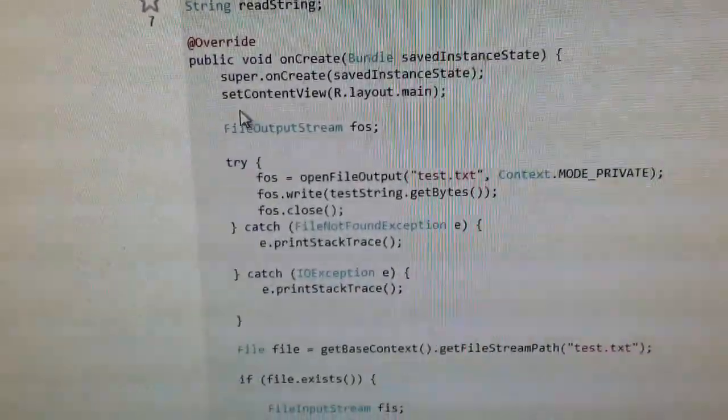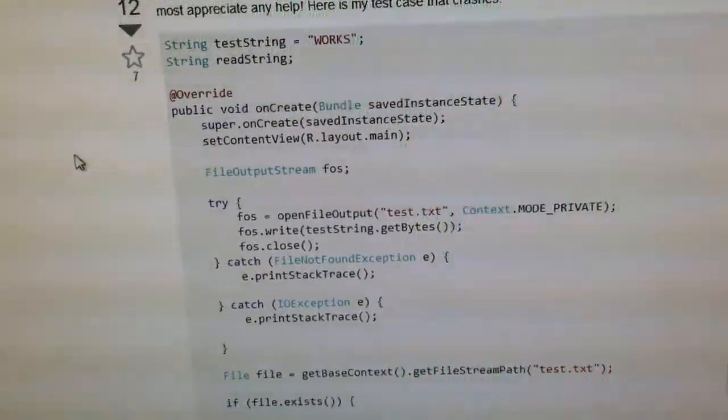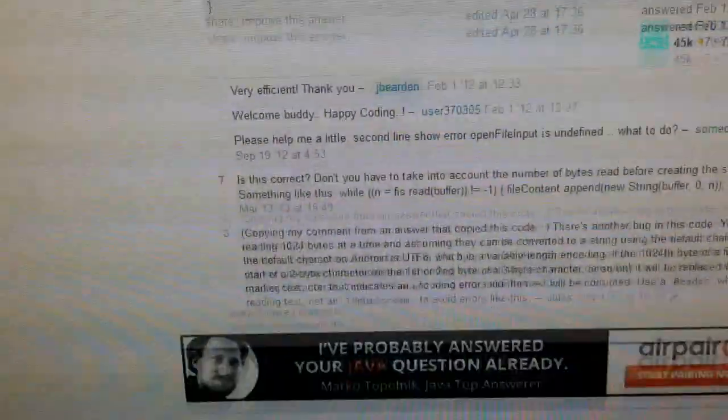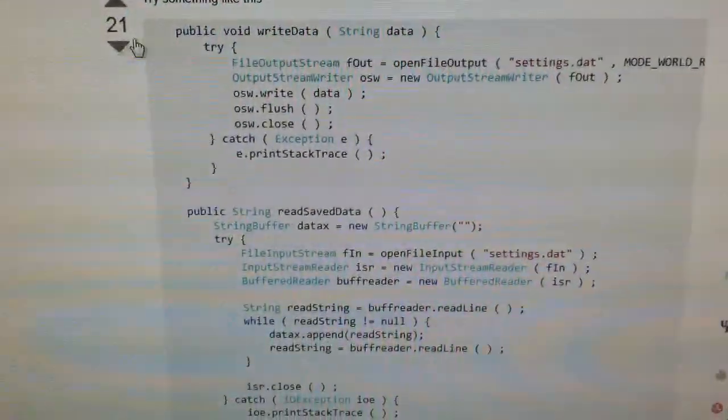It's not the optimal way to save lots of data. If you're saving tons of data, you should use SQL, but this is a way to quickly do it, and that's kind of where I'm at right now, is we just want to get this data saved. So I'm going to be sharing a link to the code, this code that I found on here.